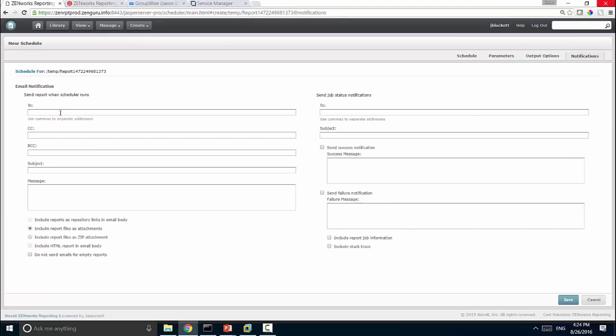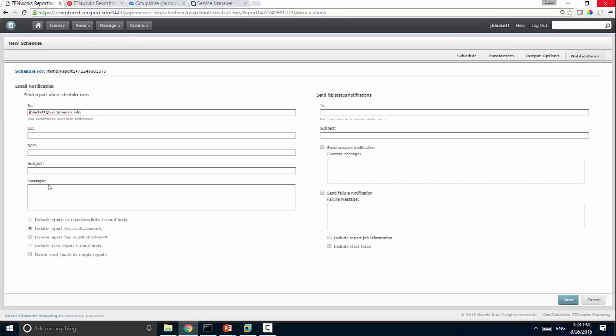I'll go in here and tell it who I want to send an email to. There are a couple of ways. Here I'm just going to send it to myself so I can prove to you I get the email. But in my production environment, what I typically do for something like this report is send it to the email address of the service desk team that supports those certificates. And when it gets that request from this user, it will actually open an incident or a service request, depending on which team you send it to. And it will attach the report as the data so that you can see what happened.